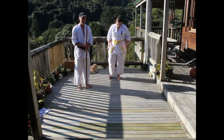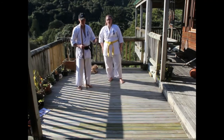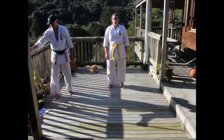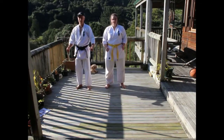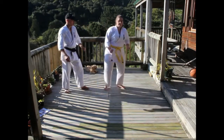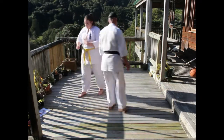So we've got some preset ippon kumites. So what we'll do is we'll show it first with no opponent, and then we'll show it with an opponent. Okay, so let's have a look. So number one. So we're always starting in this position here. So number one is we step out, push across and strike. Do it again and itch, punch, step across, strike. Okay, and back again.